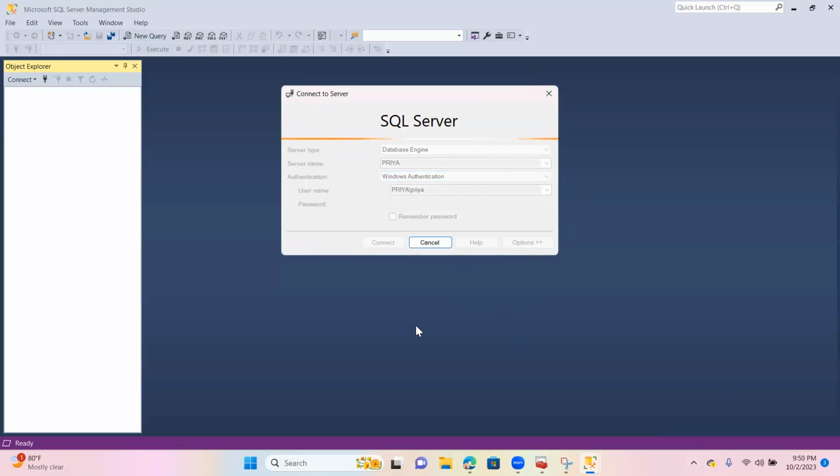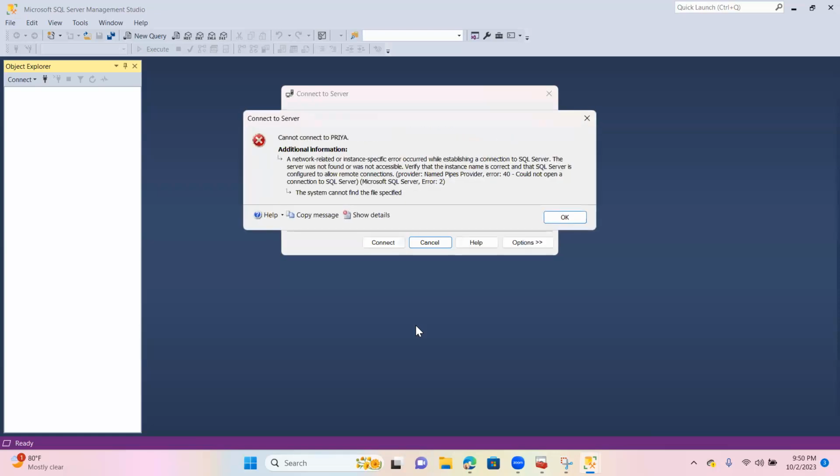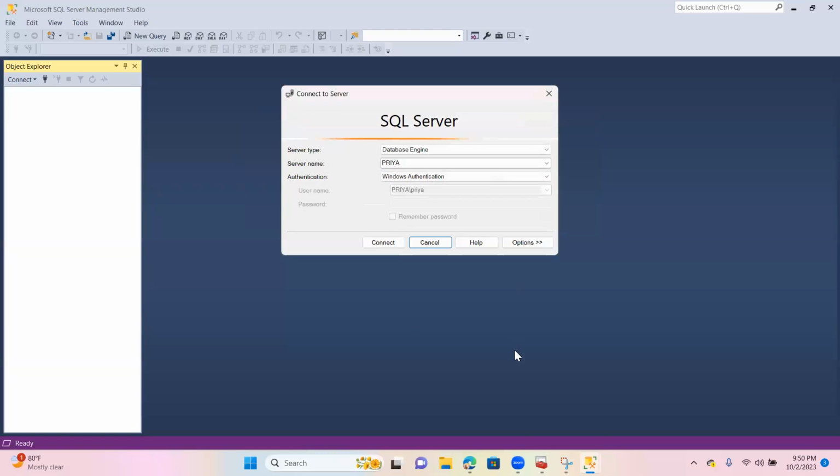It's trying to connect, but it throws an error. Okay, cannot connect to the username Priya. Because of the Express Edition, you have to get it installed. Can you show me the Express Edition? Close it. Cancel.